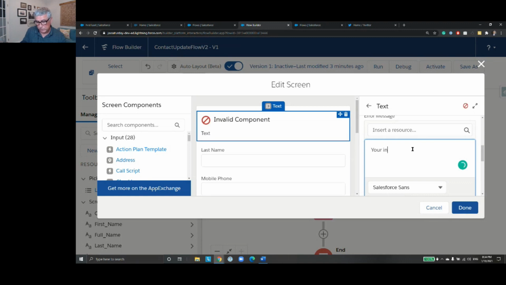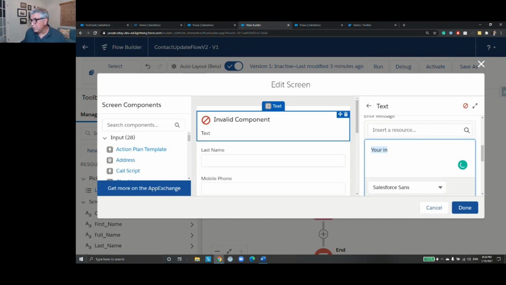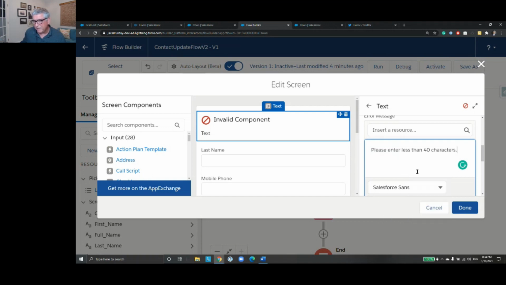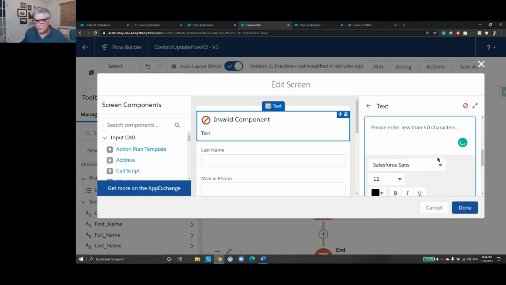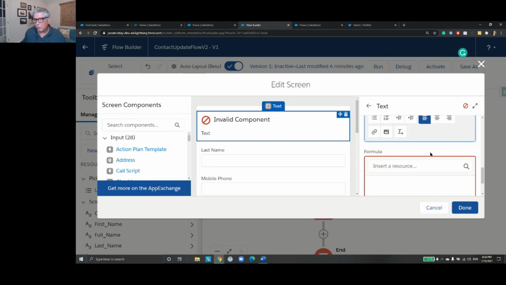Let me just have this one. I'll copy this one from my Word document. Now, pro tip: if you want to copy and paste things in here and you don't want the formatting to be carried over from a Word document, paste as plain text, because this is enhanced formatting, and then you end up with different fonts for your messages and so on.